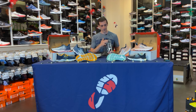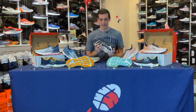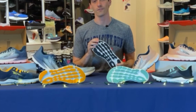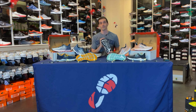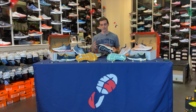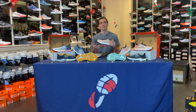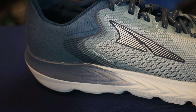Another really cool thing is going to be these grids that go down the shoe, and that just adds a little bit of extra flexibility and movement to the foot as you're pressing off with each step. And if you notice, they actually follow the lines of all of your metatarsals in your foot so that it does naturally bend and flex with your foot as well. I love that Altra is always thinking with running naturally. You also know that Altra is going to be that zero drop feeling, that balanced, even cushion system. So really everything they're doing is just helping you express that natural movement in this shoe.